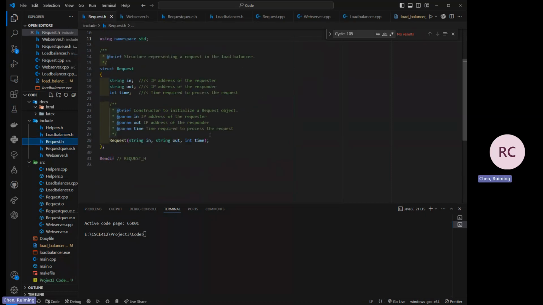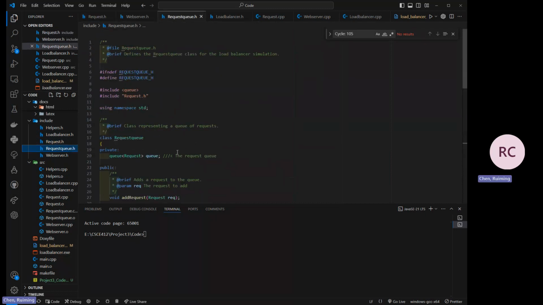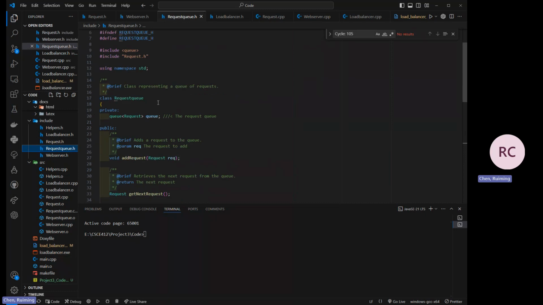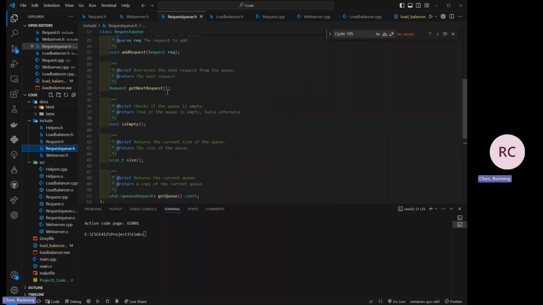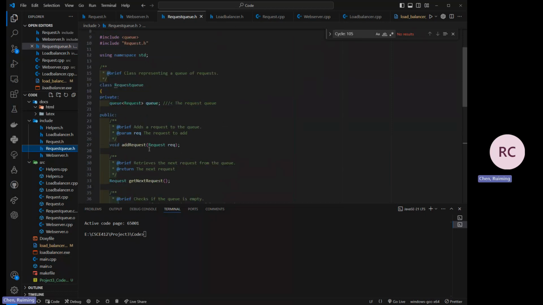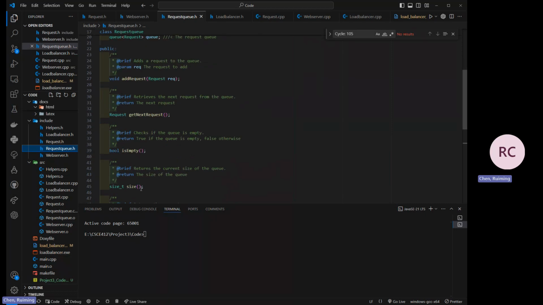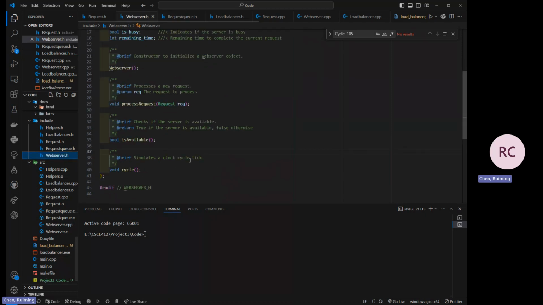And then this is the structure for the request. It has an IP address in, an IP address out, and the time to work. And then this is the structure for the request queue, which is basically capable of doing some simple things like adding a request, moving to the next request, checking its size, and checking if it's empty.